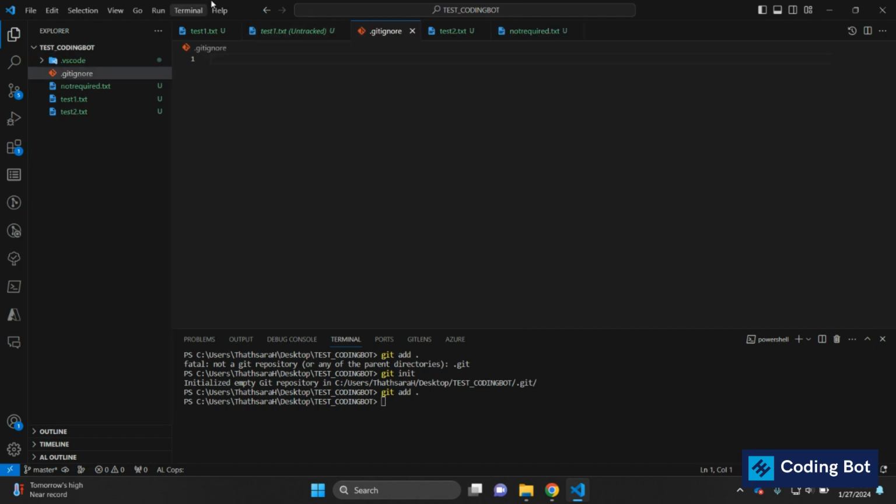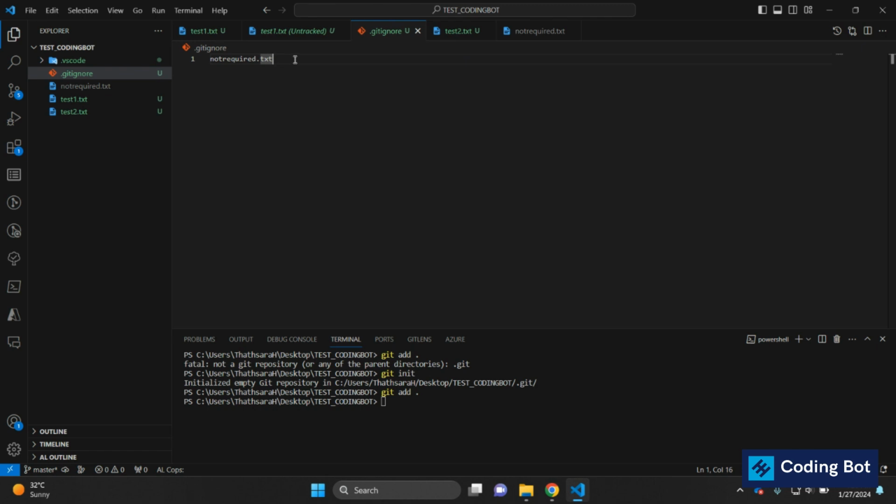Now we can see this is our gitignore file. Now we can see my file name has changed to gray color. It means our gitignore file is ignoring this file, without adding it to the stage level or pushing it to our Azure DevOps repository.